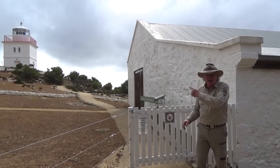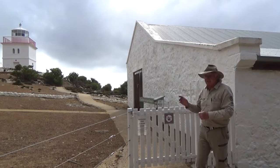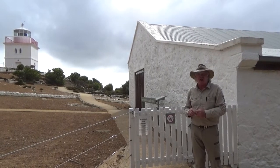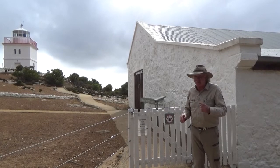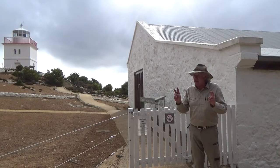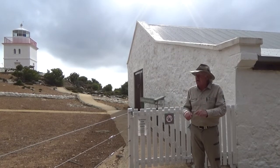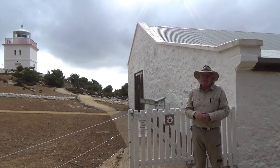It's a real lighthouse, no doubt about it. In the lantern you'll see the lenses slowly rotating around. This is the last real lighthouse left in South Australia, with the lenses still fully intact, still functioning as a real lighthouse, a real navigational aid. All the other lighthouses you see in South Australia and on Kangaroo Island, they all look like lighthouses, tall, round, etc. Not anymore. They're called beacons these days.